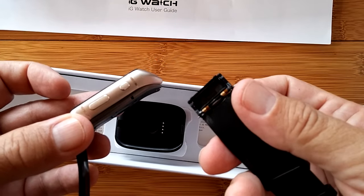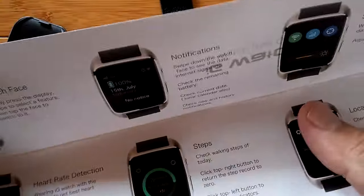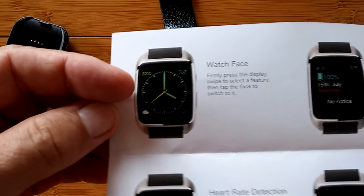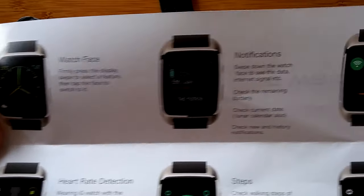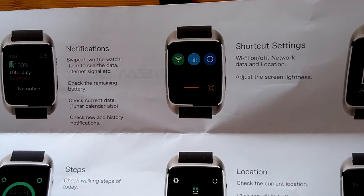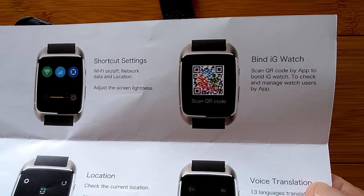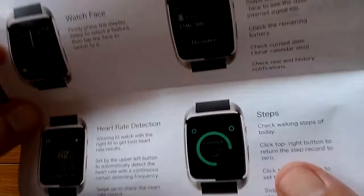Be right back. Let's first take a look at the manual as it is, and then we'll turn it on. We have watch faces, and you just simply press and slide them to change them. You have notifications available on this watch. You have shortcut settings available to you. And you have Bind iGWATCH, which is the QR code that you would scan to download the app that you're going to put on your phone for doing the tethering thing, right?